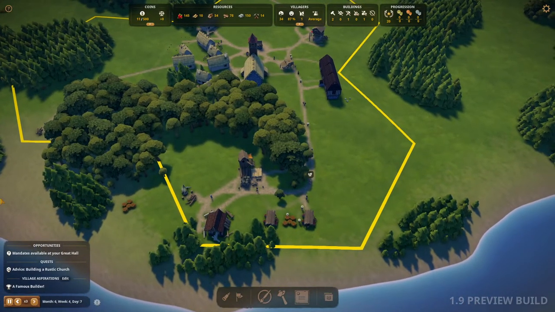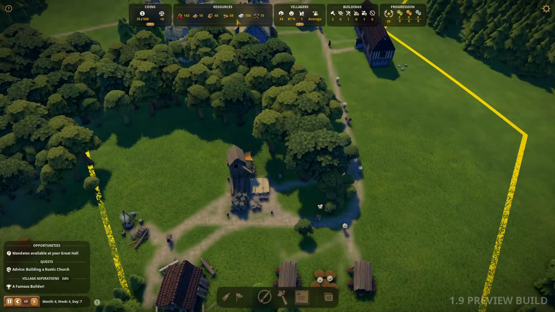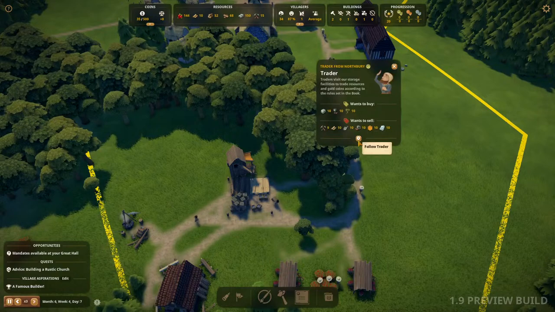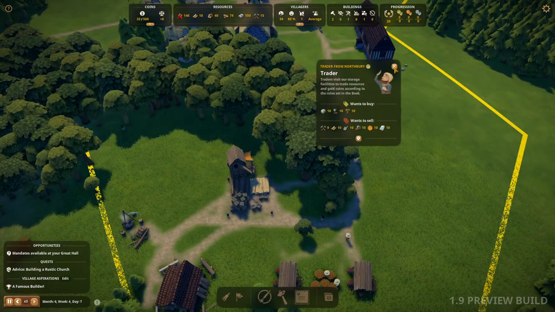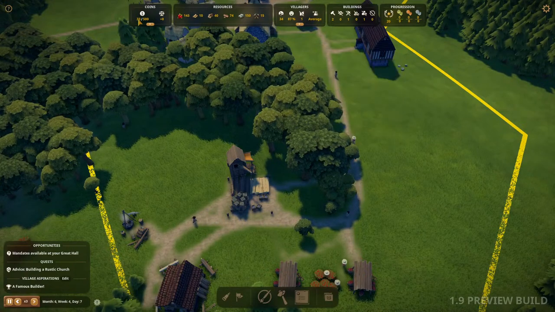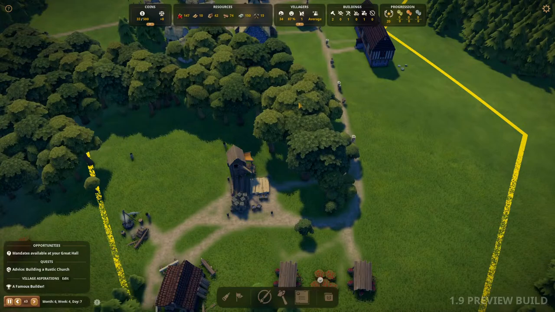Here comes the trader again. We should be buying one more tool, I think. Yes. We also sold a few planks, I believe. Yeah. So he bought berries and planks. So that's a good thing. He sold us one tool. So we're actually running green numbers now. I like it that way.